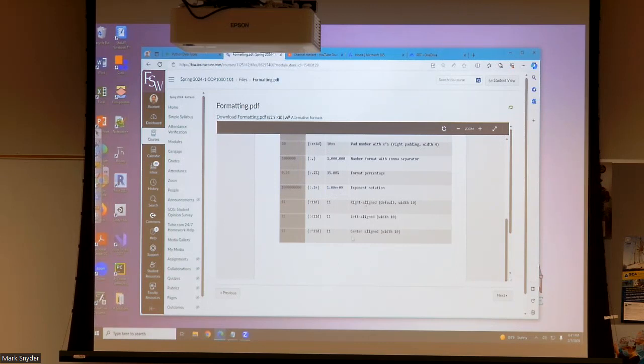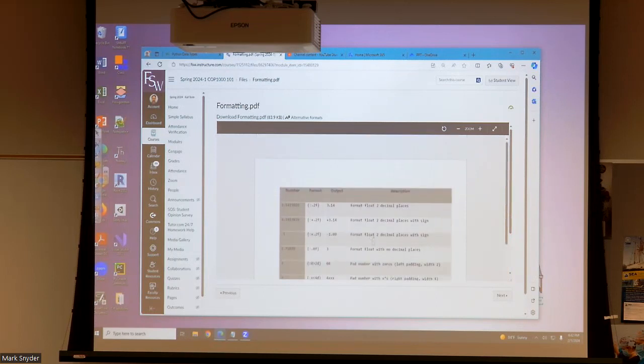And then the right, left, center alignment is kind of cool. I have written, I don't know how many programs where I had to calculate the length of a string and the space I wanted it to go in, divide it by 2, and calculate the number of spaces I had to print before I printed my string so that it would be centered. Now I don't have to do that, right? Python just does it for me.